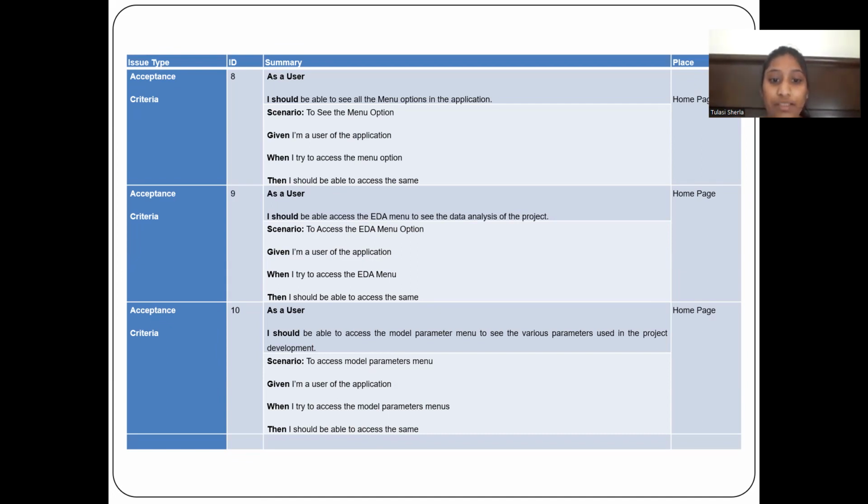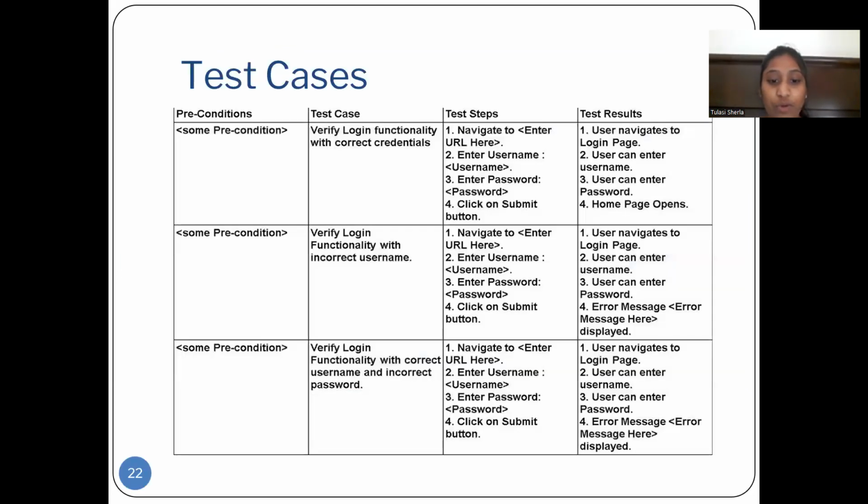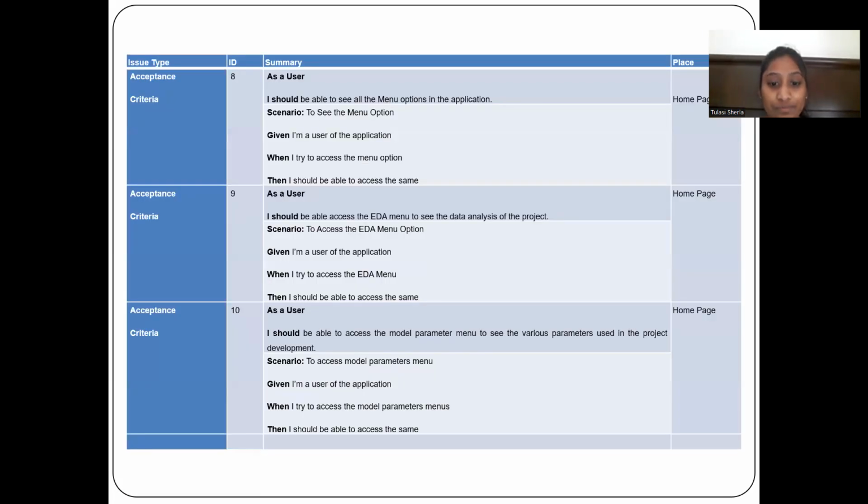When the user tries to access the EDA menu, then the user should be able to access it. Next, the user should be able to access the model parameter menu. When the user tries to access the model parameter menu, then the user should be able to access it. Next slide, please.